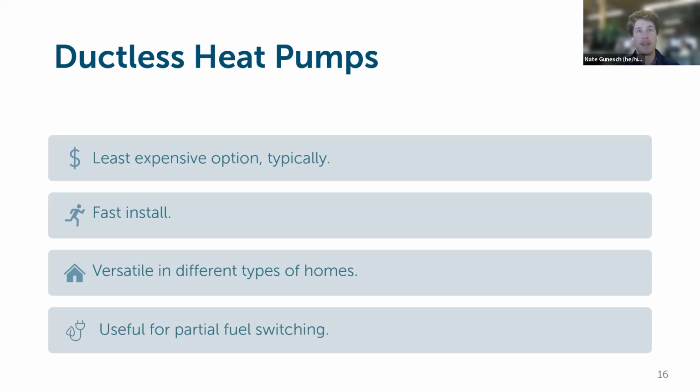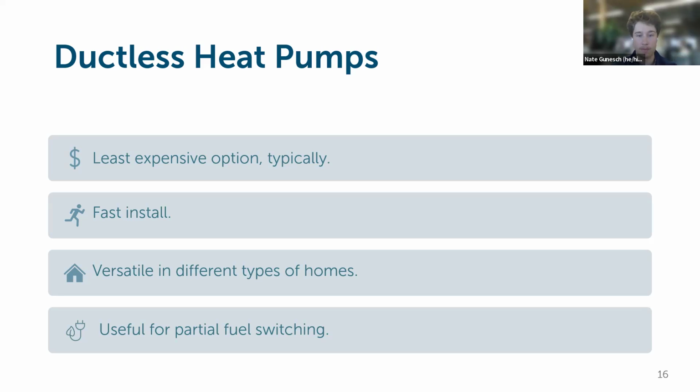And one of the things that makes these so helpful is that they're useful for partial fuel switching, right? So if you have a fossil fuel system that you are pretty comfortable with, but you're just concerned that oil prices or propane prices are too high, you can switch over to a heat pump for a large portion of your heating, but not all of it, right? So a lot of people have questions about fossil fuel systems for supplemental heating, providing some heat. You don't have a perfect thermal shell on those days when it's below zero. Again, that's not because the heat pump isn't working. It's just because the capacity starts to go down a little bit. So partial fuel switching can be really effective.